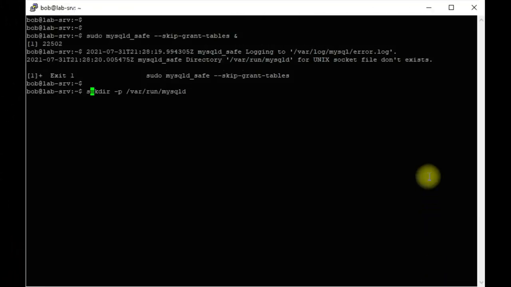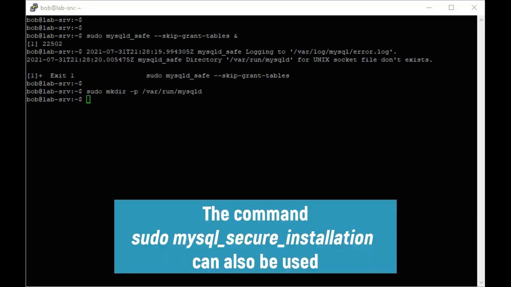After the MySQL installation, you need to set the root password. In my case, I've used this method, but do notice that you can use the following command.